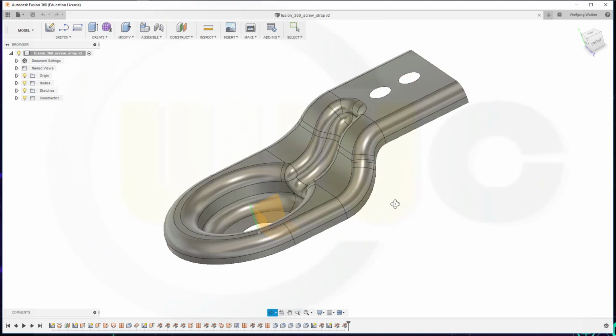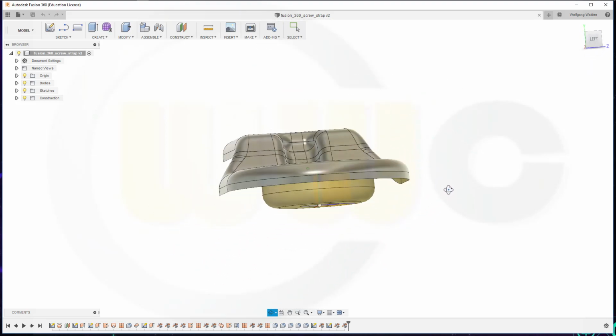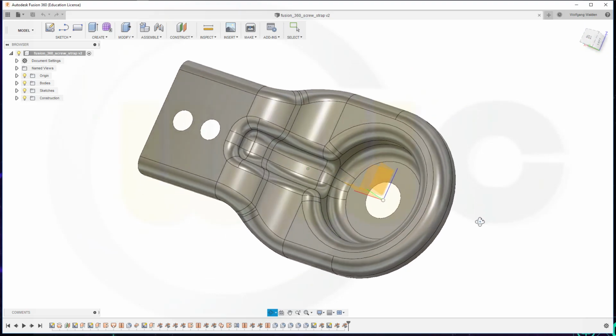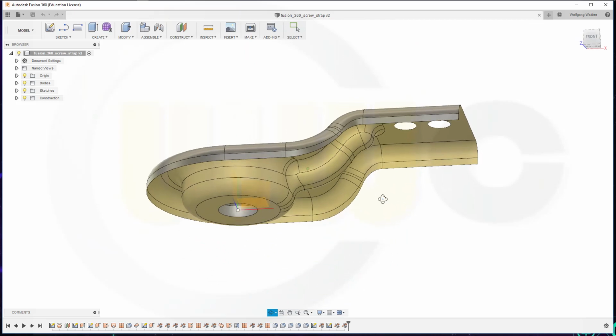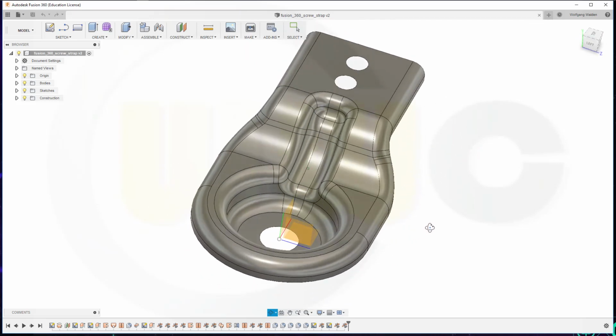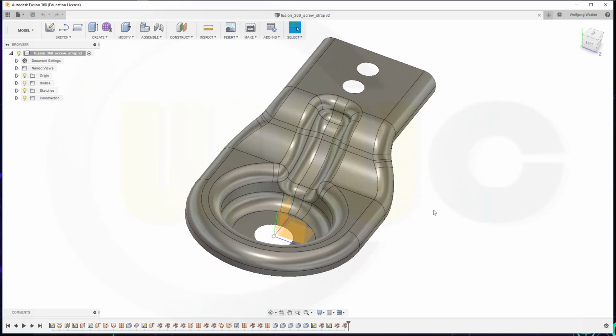I want to do that screw strap exercise in Fusion 360 and it went pretty well. So let's have fun with Fusion 360.